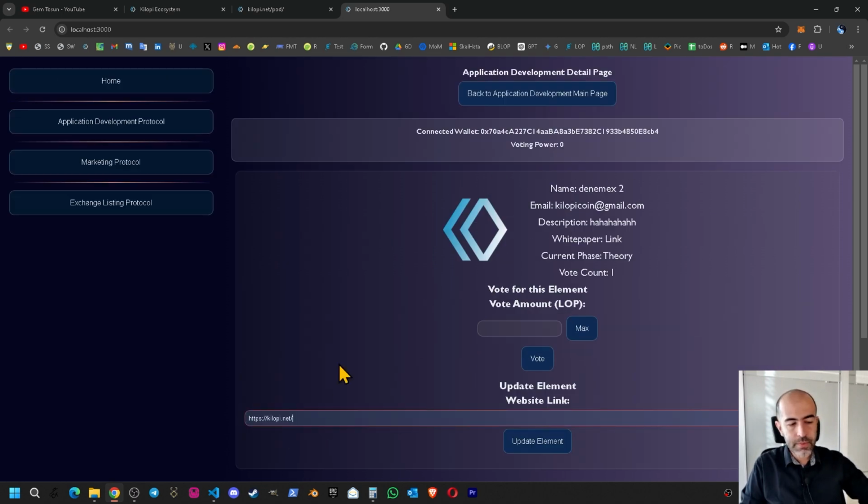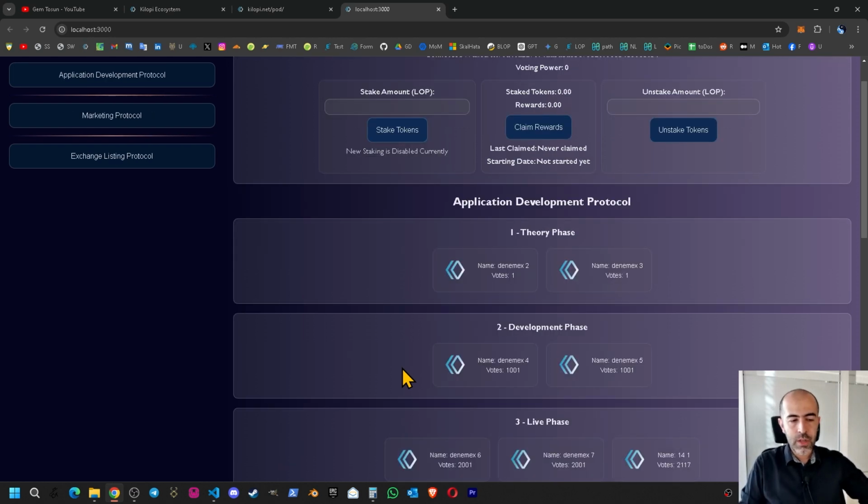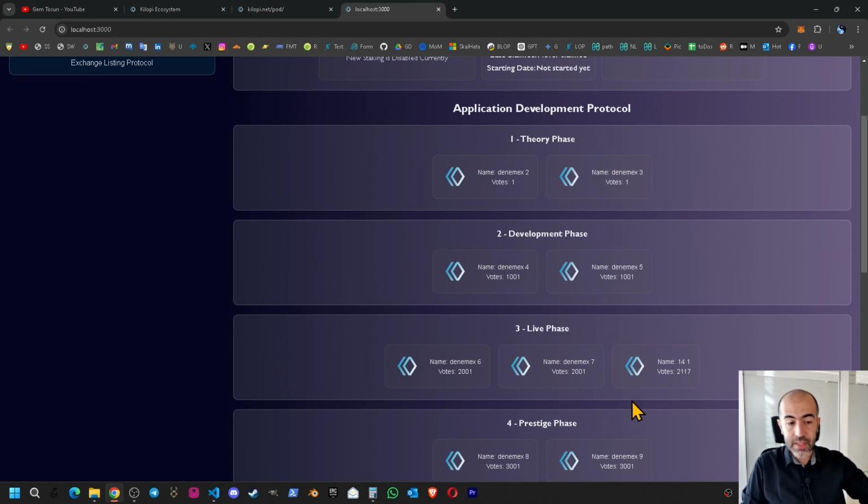If you put your website in your application, your application will go to another approval phase. Once the console approves your website, your application will move from the theory phase to the development phase. And if your application moves, you will get 1000 extra votes. So that is the mentality of the phases.